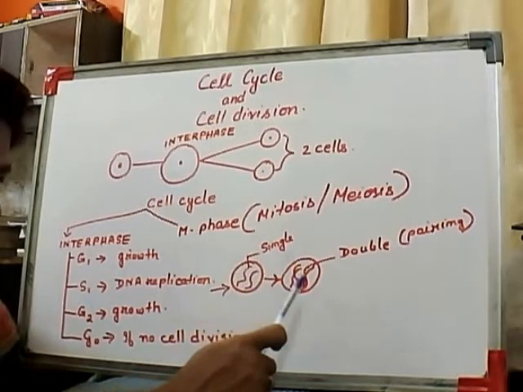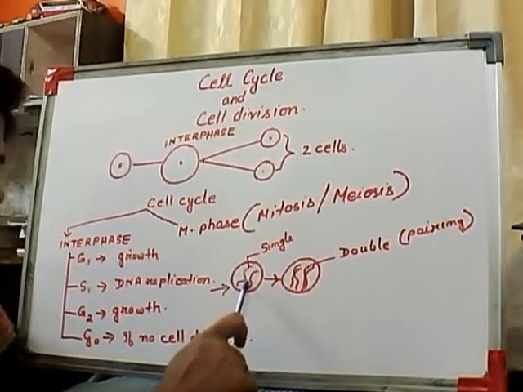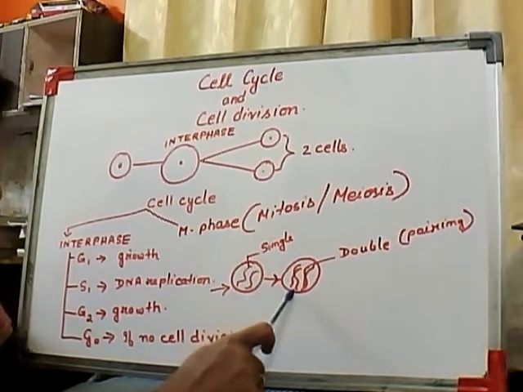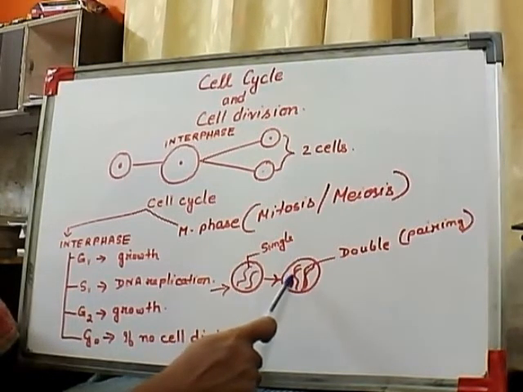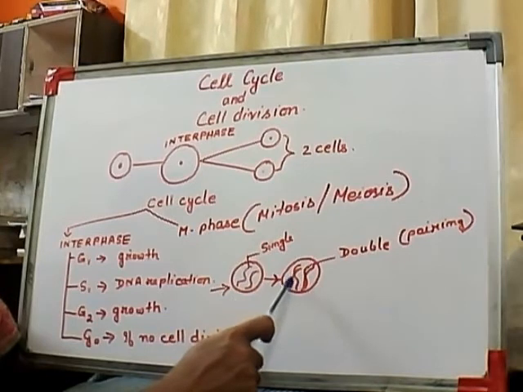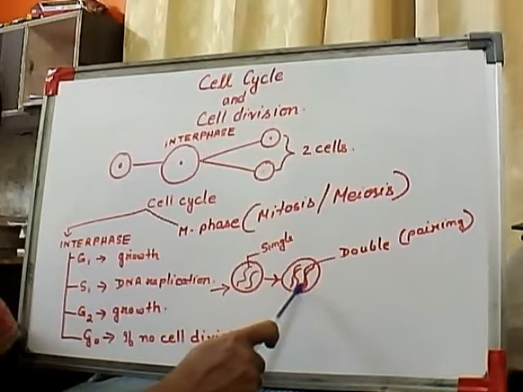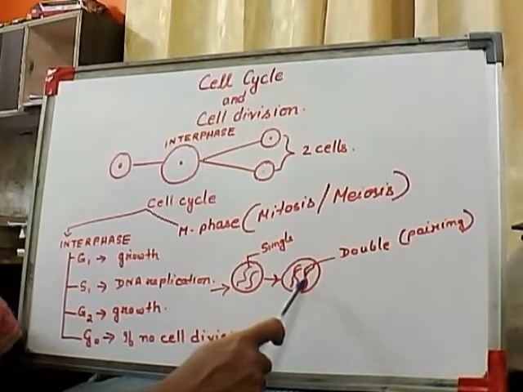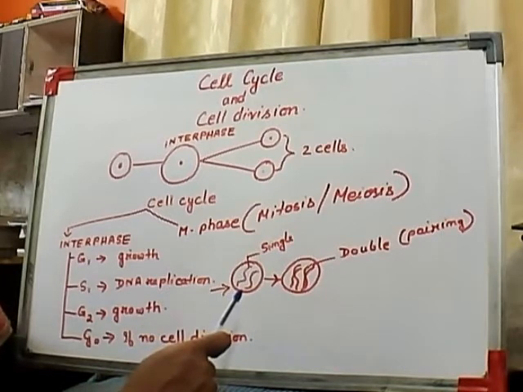And one more thing you have to remember here, you just see this cell has only two chromosomes. Even after DNA replication they have two chromosomes. The number of chromosomes remains the same. The only thing is that the chromatin which had only one thread-like structure now has a pair, but the number is 2. The chromosome number is 2, but the pairing has taken place, and this is known as DNA replication.